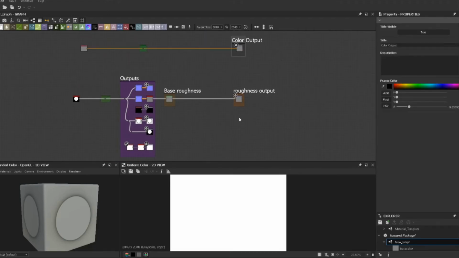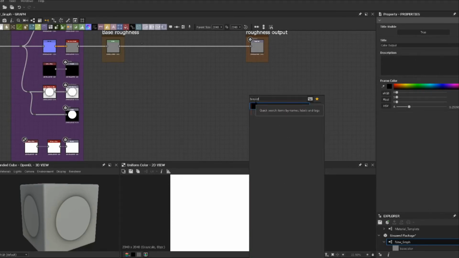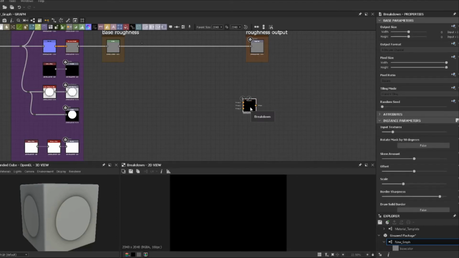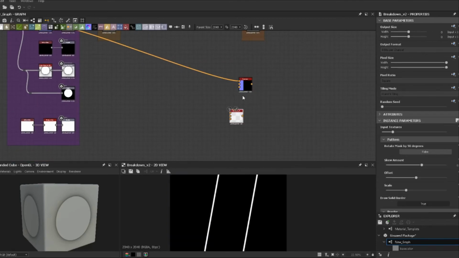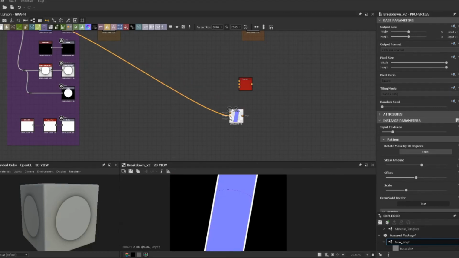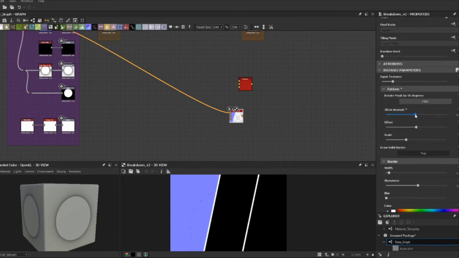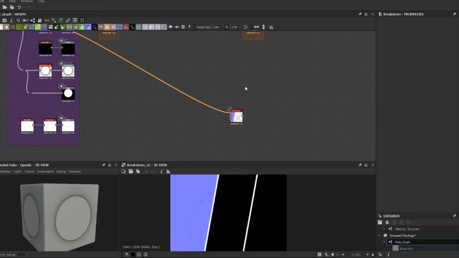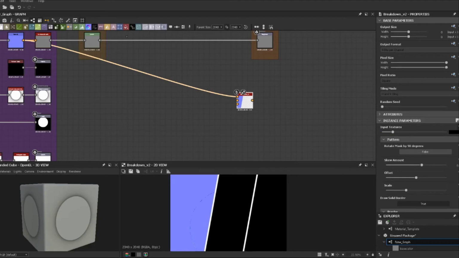So now, texture breakdown. If you have it in your folder, you just type space and type breakdown. It comes with two versions. One of them is up and down, it's kind of hard to demonstrate. Yeah, like this. One of them is up and down like this, and the other one is side to side like this. I like using the side to side one, plus you can adjust the skew of it to be up and down if you really wanted to. Skew amount, yeah, skew here. So I think it's more versatile. So I normally use 5 outputs here.